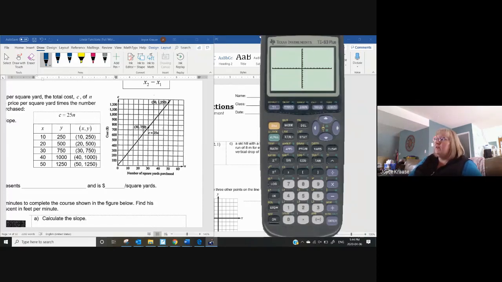So one last thing I want to show you guys, and again, this isn't anything that you have to know. I just wanted you to see what your calculator can do. If I wanted to graph an equation, so let's say I'm going to graph something really simple, 3x plus 8. Some of you have probably noticed that off to the side, if I go past my equal sign, there is a cursor over here too. If you hit enter, it's going to change what that looks like.